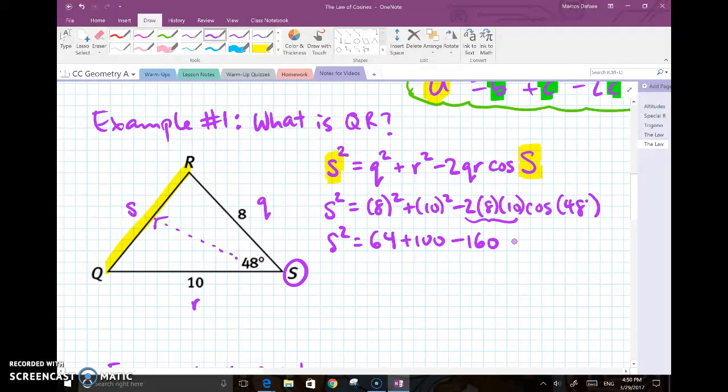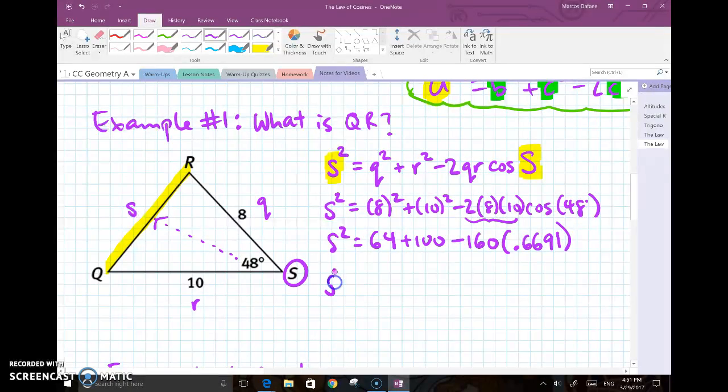comes out to 0.6691. When you're doing these kinds of questions, it's a good idea to use about 4 or 5 decimal numbers. And then at the very end, if you want to round it, you can round it to the nearest tenth. But in the intermediate process, having more digits after the decimal increases your accuracy. So when you do finally round it to the nearest tenth at the very end, your answer is still pretty close to what it should actually be.